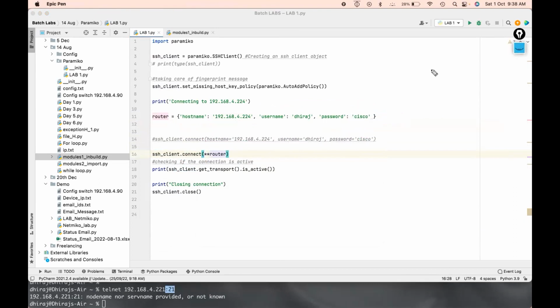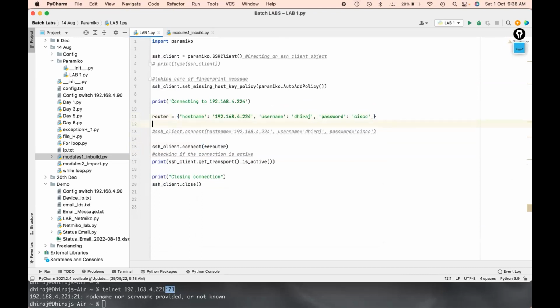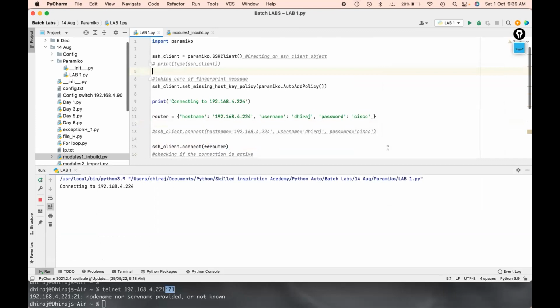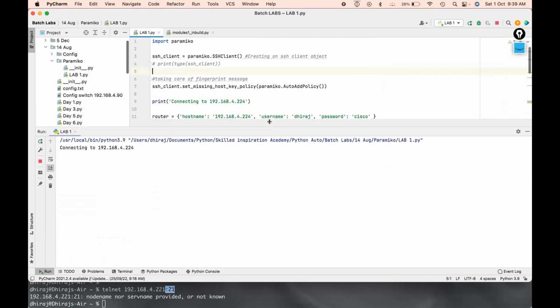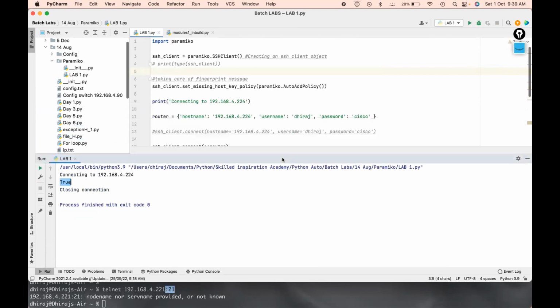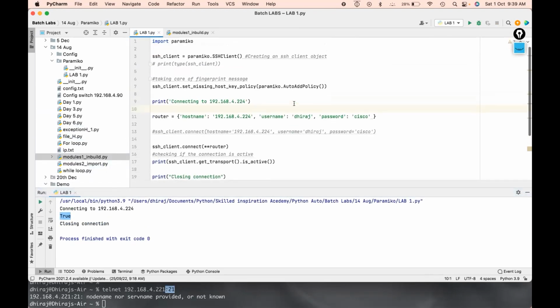If you see, then you will be in the mood to understand why we are using kwargs. Guys, it will be very difficult or tricky to use this type of format to deal with multiple devices or multiple routers, and hence we are using kwargs here. So let's use the same. I have just changed it to kwargs. Let's see if we are getting the true output or not. So I have run the code connecting to 224, and here I'm getting true as usual. Nothing has been changed. This is what kwargs is.